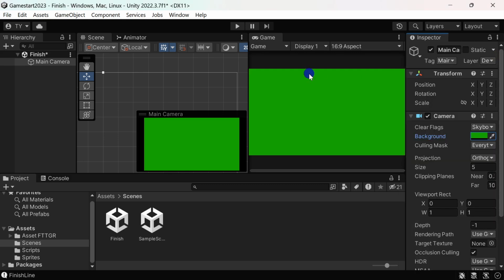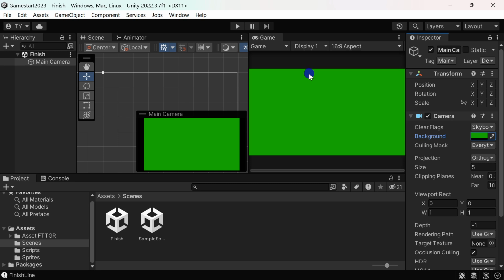The entire scene will change color, because the color of the scene is actually decided by the camera. So we're just going to give this a green screen so that we know it's a different scene. It's the finishing scene.